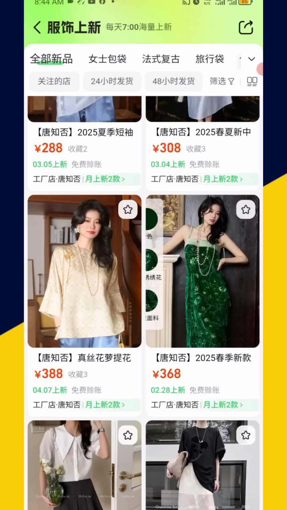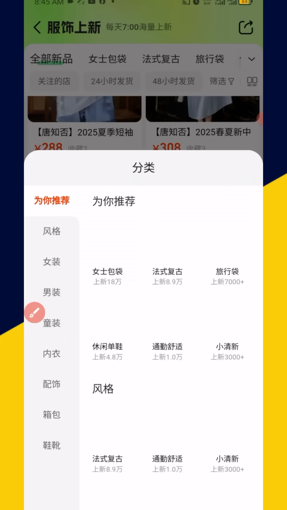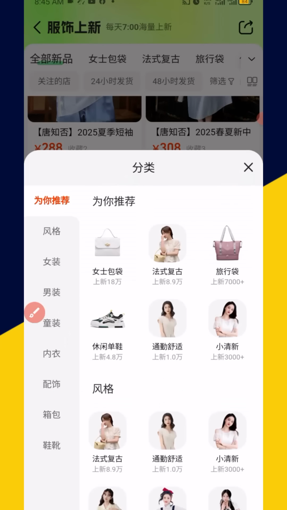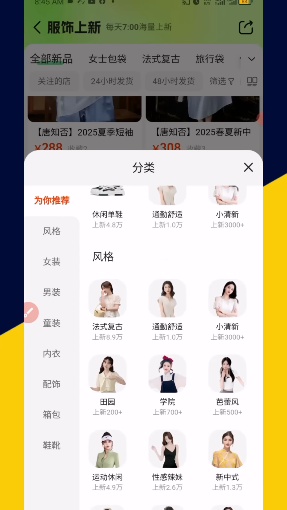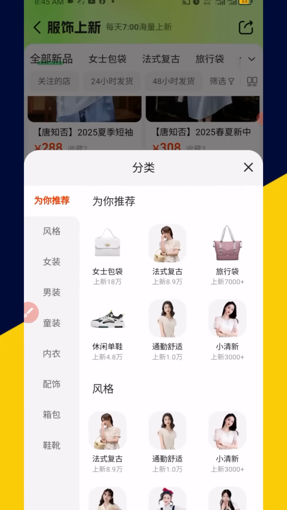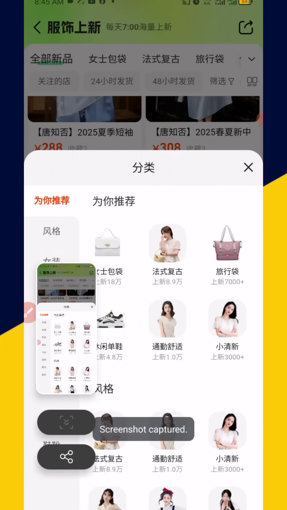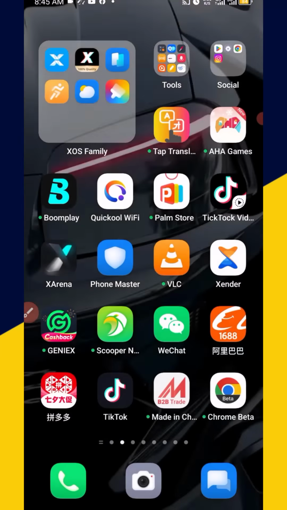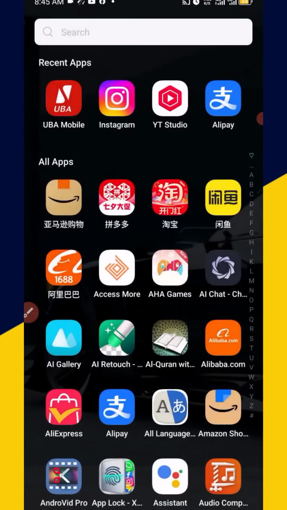Then you can simply make a screenshot and translate some of the information. Also you can click on this particular icon, which allows you to see more information as far as this is concerned. Then you have all the information right here, just like so. Here we can simply make a screenshot for easy translation. Having made a screenshot, I'm going to access it from here. I'm going to make use of my Google Chrome.